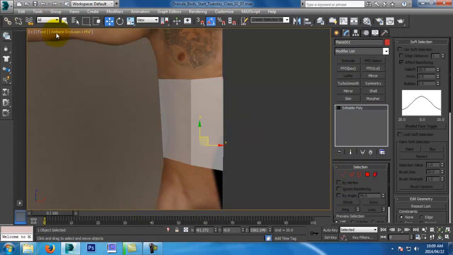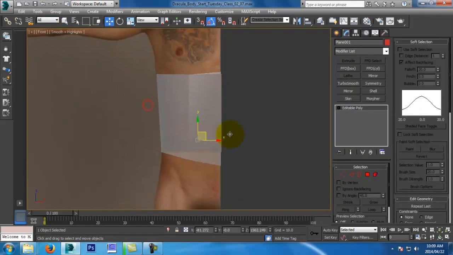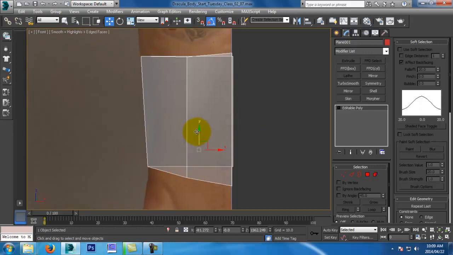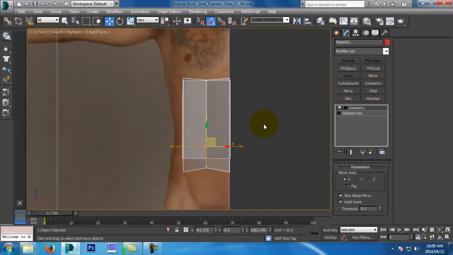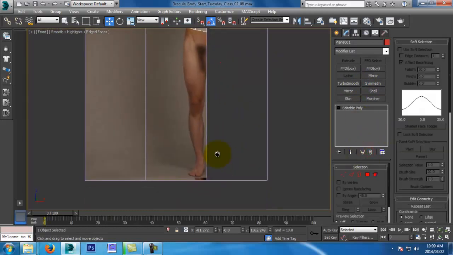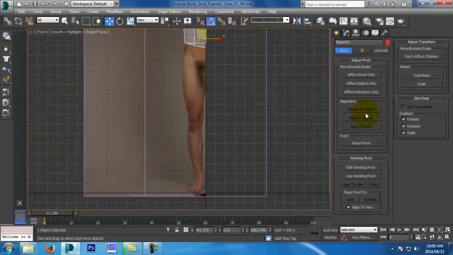It's creating an ugly shadow. Just right click and say turn shadows off, so I can actually work properly. Okay, now I'm going to put a symmetry. Probably will break because it's trying to work out the symmetry in the middle. Let's just go and place the symmetry to the actual center of the world. Go to your hierarchy tab, effect pivot. Make sure you right click everything to be 0.